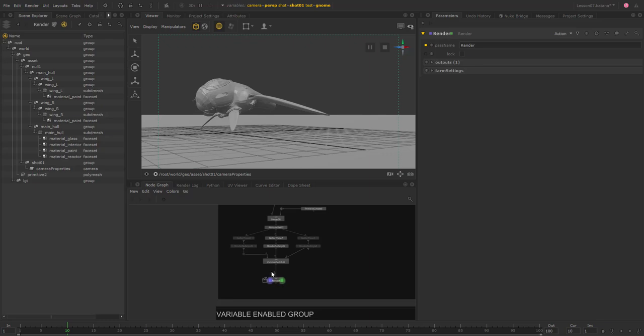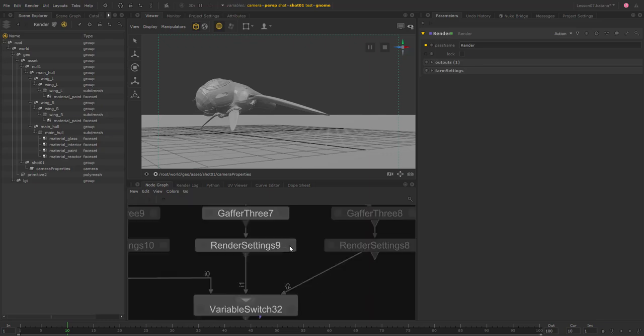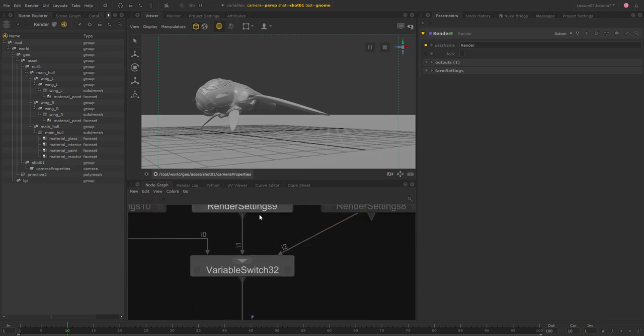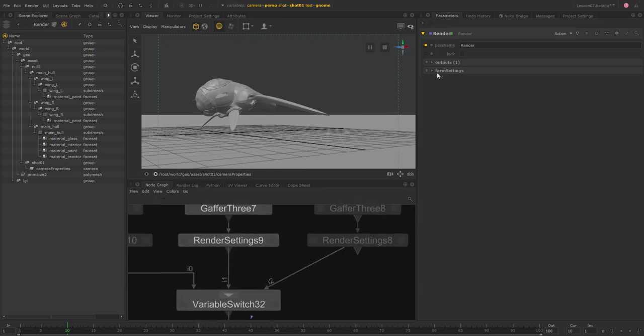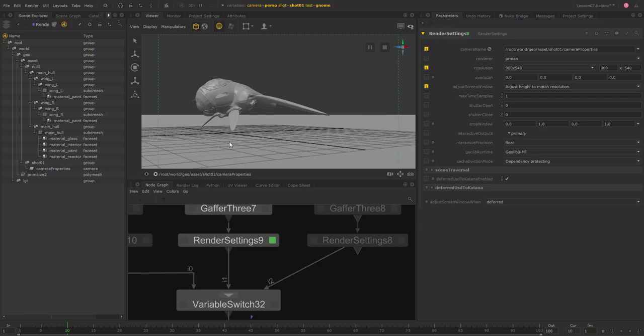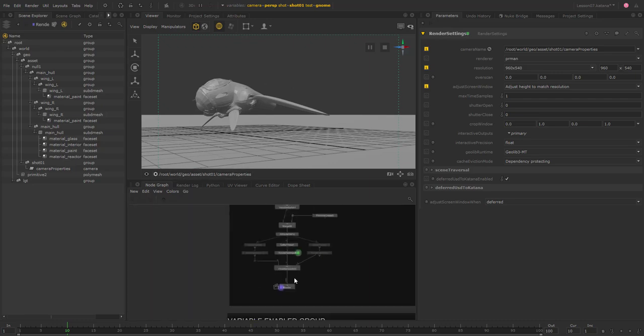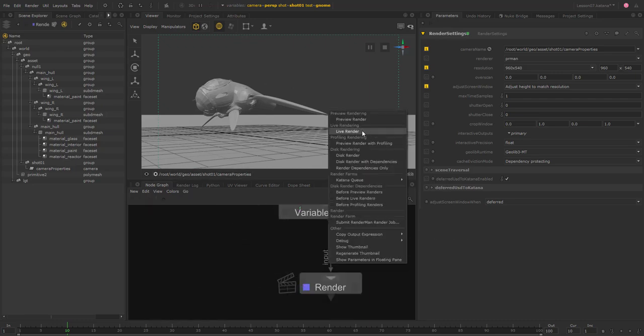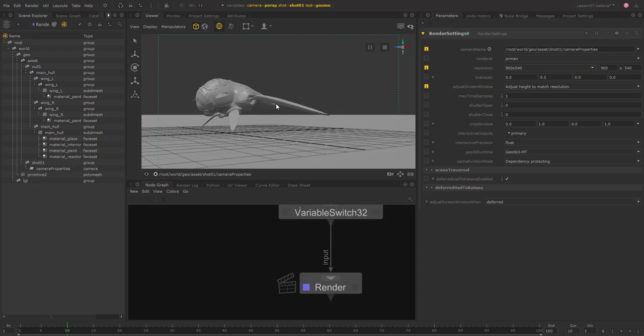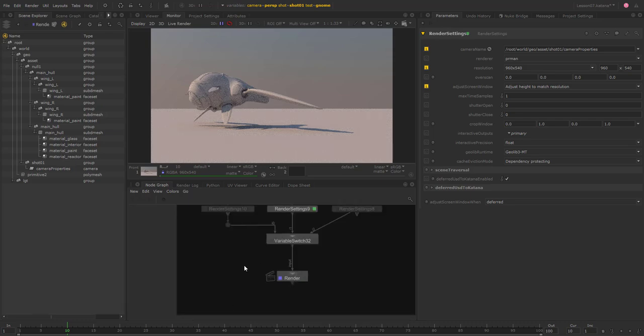You can use a different render settings node, and you can assign the camera automatically here. At this moment, it automatically chooses the render settings and camera for render, but it doesn't select in the viewport. Let's say I'm just going to start the live render, so you don't have to choose the camera manually.